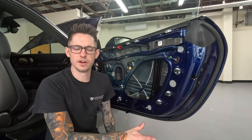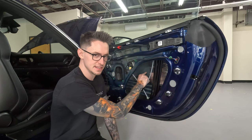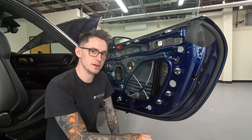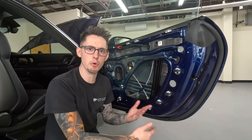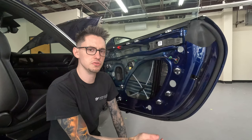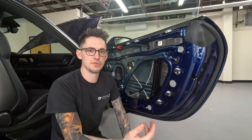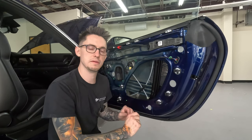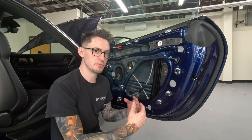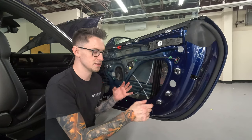One thing I forgot to mention is in between the crash bar and the outer door skin itself, there's usually a little gap. The outer door skin's usually adhered to that crash bar with a foam adhesive. It's usually very soft, but it depends on the car. But there's still usually a gap in between crash bar and outer door skin. Utilizing ResoNix butyl rope to stuff in between that gap helps utilize the crash bar as a brace for the outer door skin. So think of it as breaking up the outer door skin into smaller pieces.